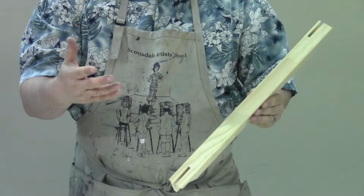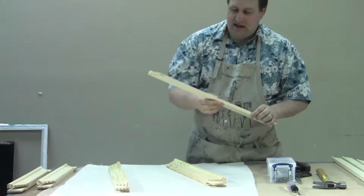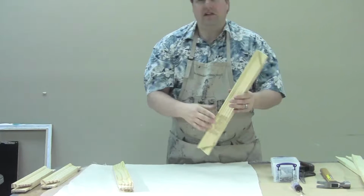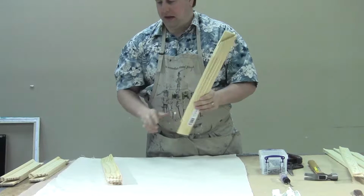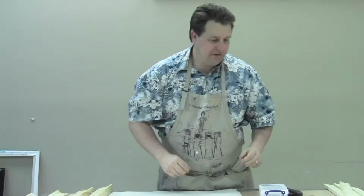Something like this, it's a little harder to get away with that kind of treatment, and you'll find that you'll need a frame in most cases. So even though these are a little bit more of an initial investment, if you get into the student art show, for example, this is a huge advantage because you're going to have a wider profile here that you can just end up painting. So let's take a quick little detour and talk about the tools that are necessary.